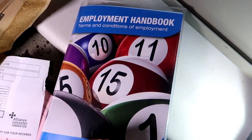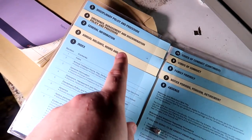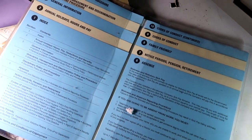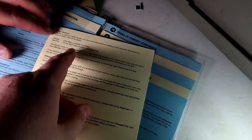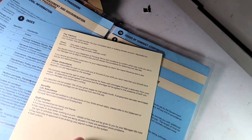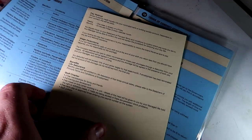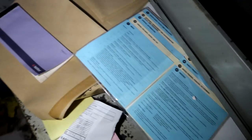This is a staff handbook - an employment handbook. Terms and Conditions of Employment. You've got disciplinary policy and procedure, annual holidays, hours, pay. Pay method: weekly or monthly. Waves of deductions - doesn't say the amount. That's still pretty interesting though. There's a food handbook declaration, but I don't want to show any names or anything. So the place is pretty trashed, but there are so many little details, which is really cool. Opportunities policy, job description - just full on.